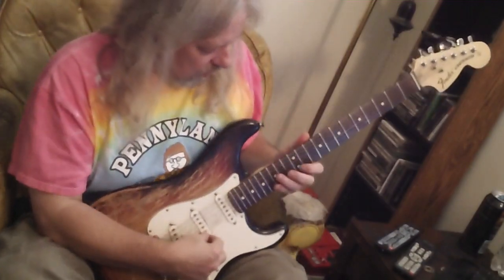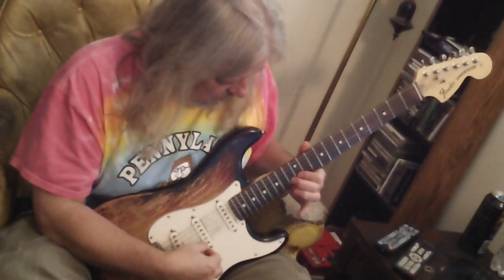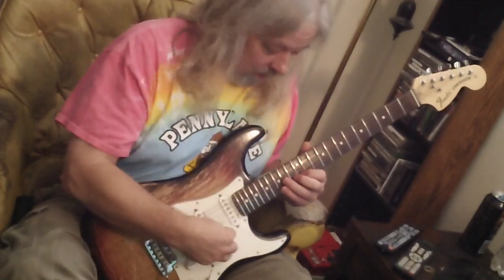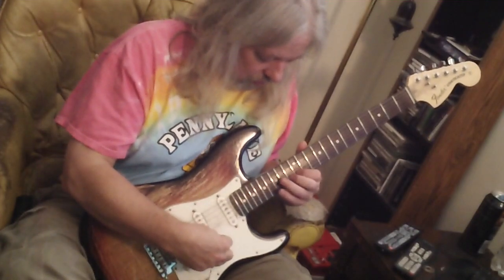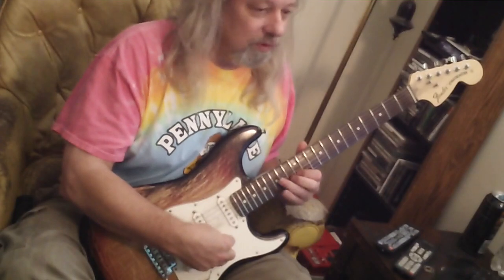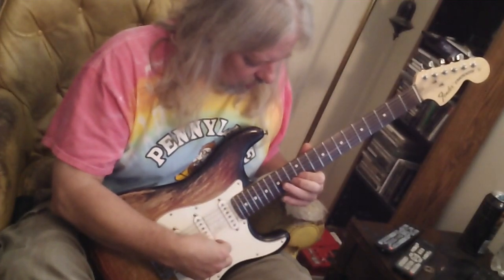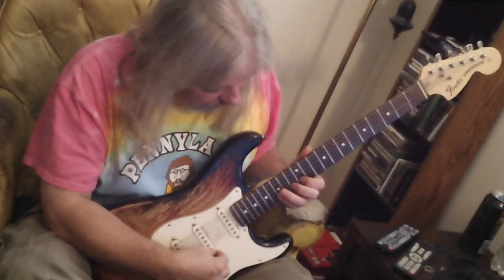Then he'll go the same lick. Exact same lick again. And then he'll just go 1, 2, 3, 4, 1. So he's been in 3. 1, 2, 3, 1, 2, 3, 1, and 2, and 3, and 2, and 3. And then finally go 1, 2, 3, 4, 1, which is 12, 13, 15.